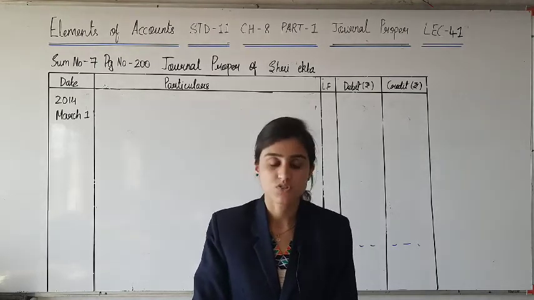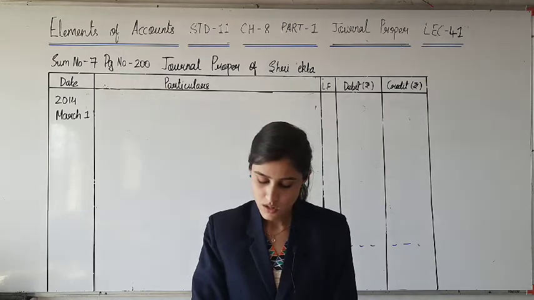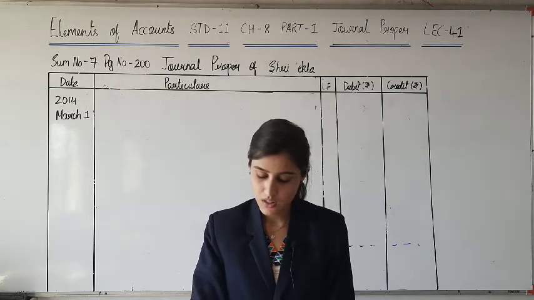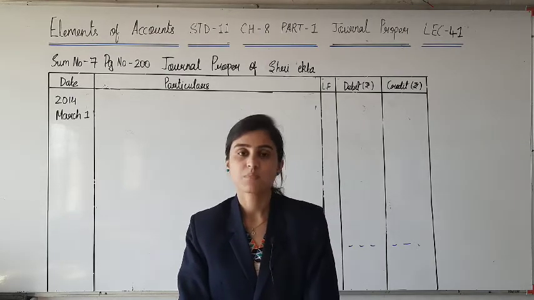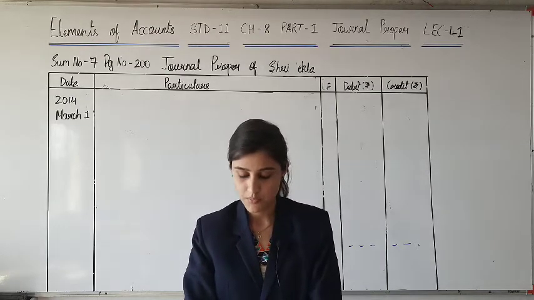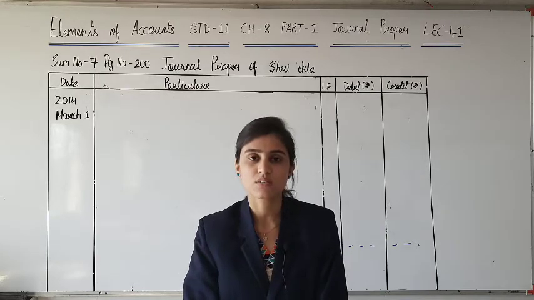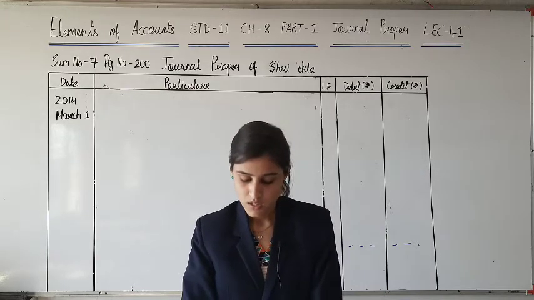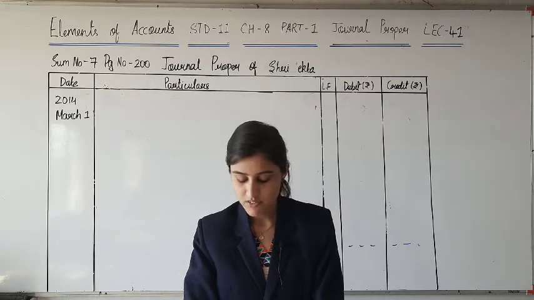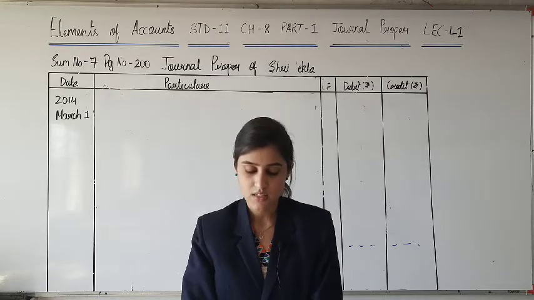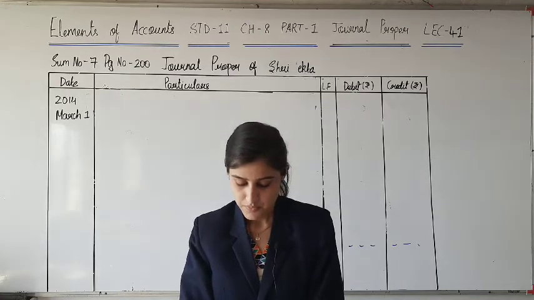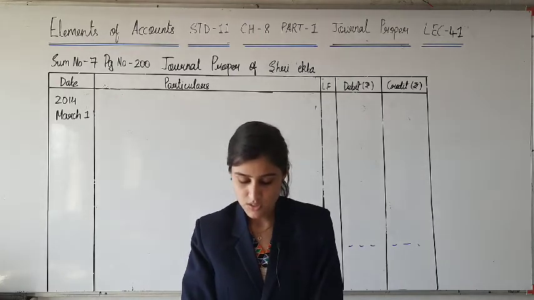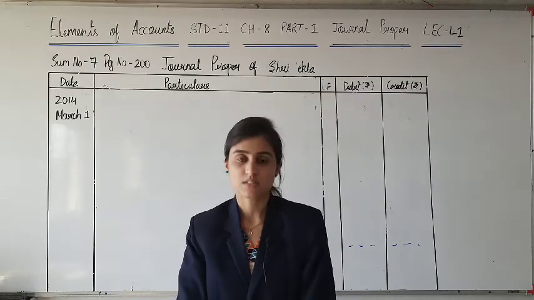Drew a bill of rupees 8,000 on Namrata which she accepted and returned. This is given in illustration 1. The next one, a bill of rupees 6,000 drawn by Bharat, accepted by us and returned to him. This is also not new. This is given in illustration 1. Then goods have been stolen away. This is again the transaction of insurance company. Will not explain.